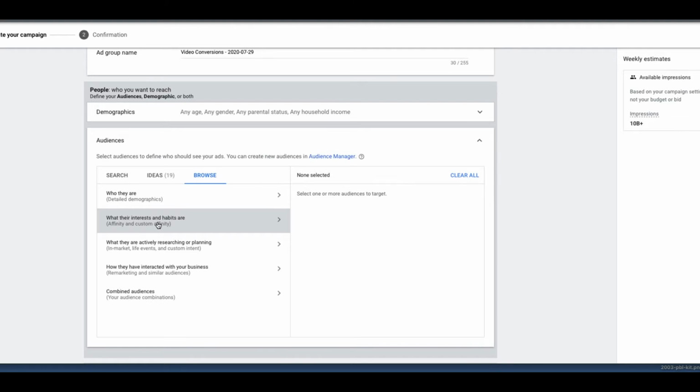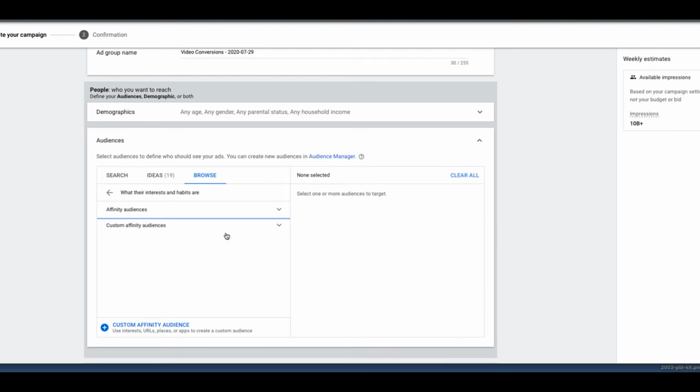So affinity would be like if you have someone who is a football fan and they're constantly looking up football scores. And Google knows that. You're constantly going to certain websites looking up football scores. You have an affinity for that. That's something that you regularly do. You have an ongoing interest, and that is a behavior that Google has recognized.